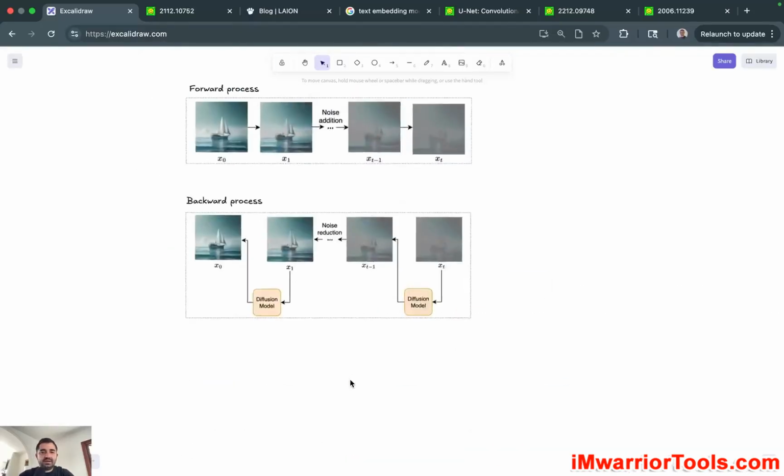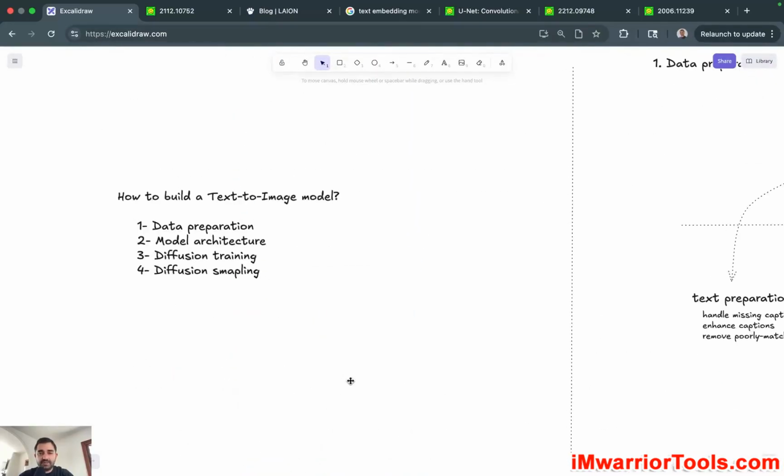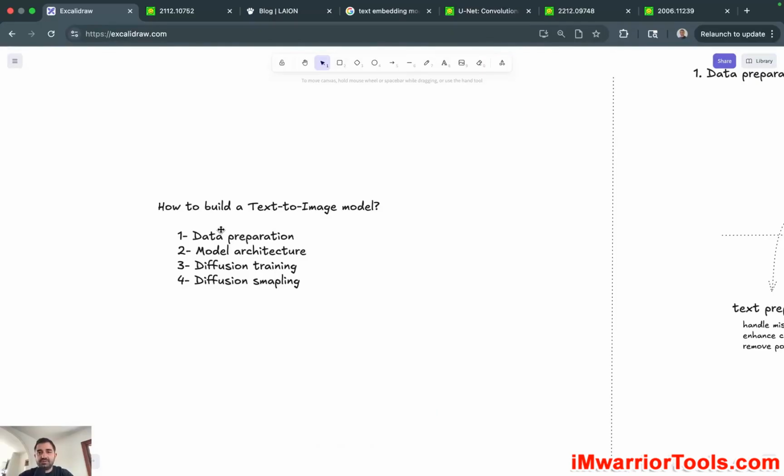All right, that's how typical diffusion-based text-to-image models are built. We prepare data, we use public datasets, we use either UNet or DiT. DiT is more recent, and more advanced T2I models are based on DiTs. Then we train through the forward and backward process, noising and denoising. And then finally, we have this diffusion sampling. So this is how we build diffusion-based text-to-image models.